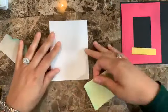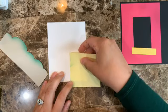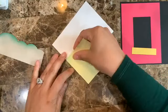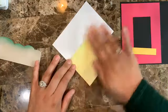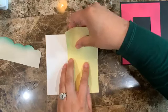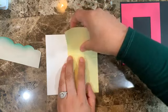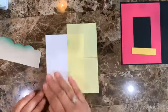And now what we're going to be doing is I'm going to be covering, let's just say like this much. And you know what? Let me line up this one first. So this is the trick. You just need to decide how much you want to be covering. That way this is going to be squared to that one. And I'm just covering this. You can also use the painter's tape. However, I don't want anything to be inked on this side, so I just want to be using this part.